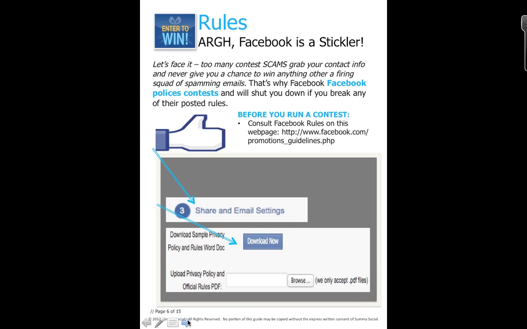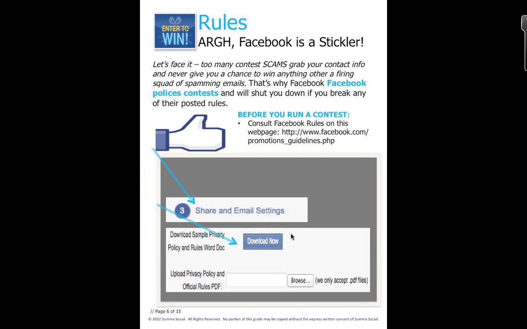So kind of a heads up here is that you want to consult this URL right here and just look at the guidelines. But that's going to be a little bit overwhelming. So we've saved you a step. When you are actually inside of our design suite, there are 3 steps. And that third step is to go ahead, and you can see where the arrow is right here. We've asked you to download a Word doc. And I have gone ahead and I have taken all of those rules and regulations according to how Facebook manages a contest.